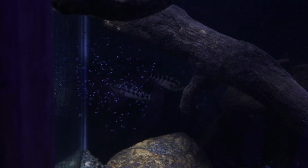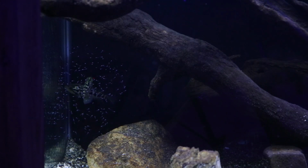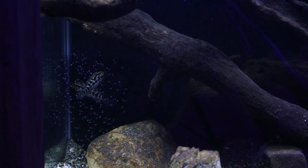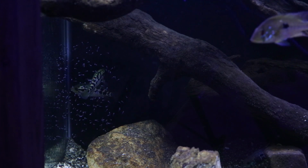Now as they grow, they will produce larger loads. This batch right here is maybe 100 to 120 fry. And as these fish grow, they will be able to produce a lot more fry per spawn. So right now the female is about 3 inches and she has over 100 babies. So imagine when she's 8 inches. Easily 500 to 1,000 if not more. So they definitely will be producing a lot of fish for me.